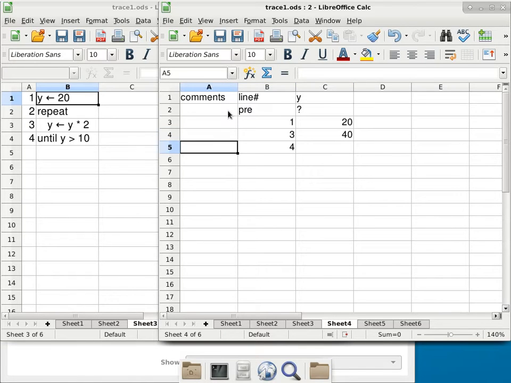Then we go to line 4. On line 4, we perform the comparison, which is y is greater than or equal to 10, and then we have to indicate it is true. Now, it was true already before we perform the operation of line 3, but you don't have a choice. You cannot skip it, because this is a post-checking loop, which means you check the condition after you perform at least one iteration. So you don't get a choice. You have to perform line 3 first, and that's why y ends up with a value of 40, which is also greater than 10. Okay, but that's the reason why we're getting out of the loop. And get the post, and we're all done.